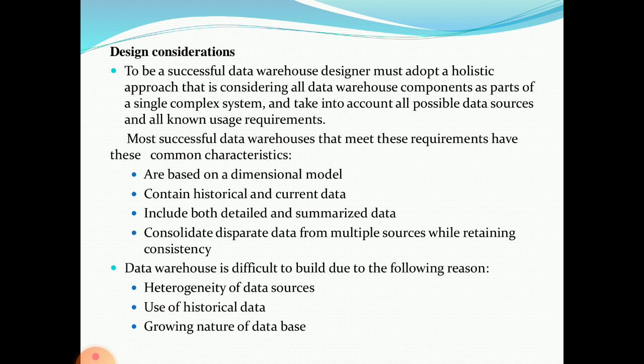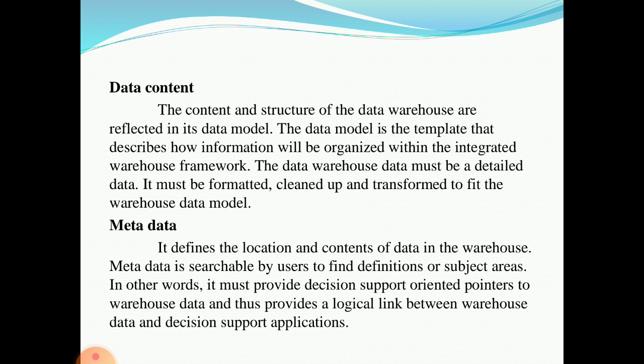And at the same time, a data warehouse is difficult to build due to the following reason, that is heterogeneity. Heterogeneity, what it means, it is data conversion, quality, timeliness. This all will be called heterogeneity. I think this slide has been taken in the previous class. Just we can say once more, that's all. And use of historical data, growing nature of the database. And what is data content?